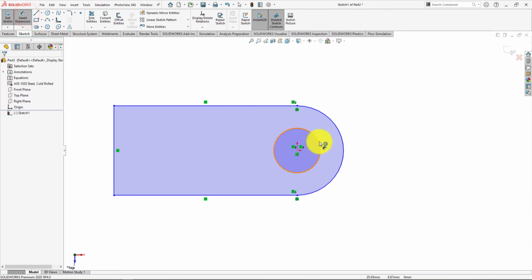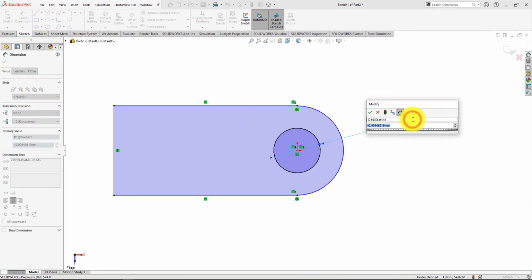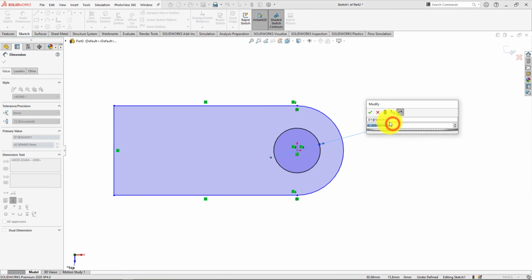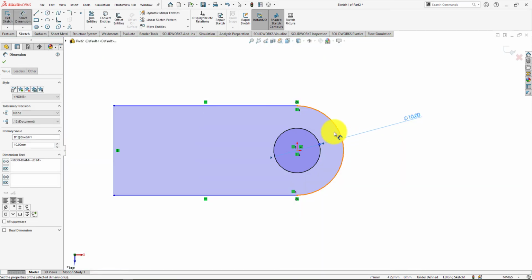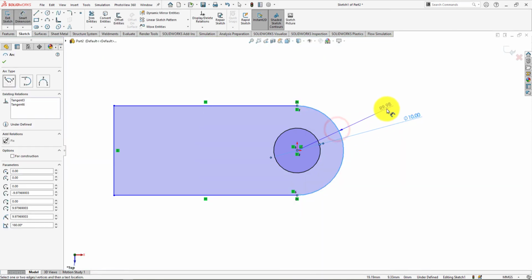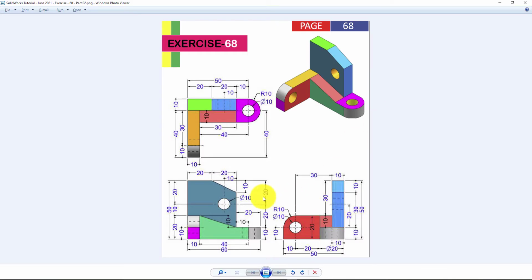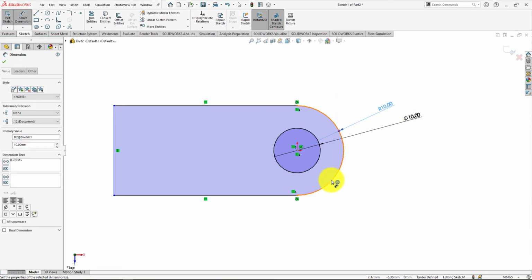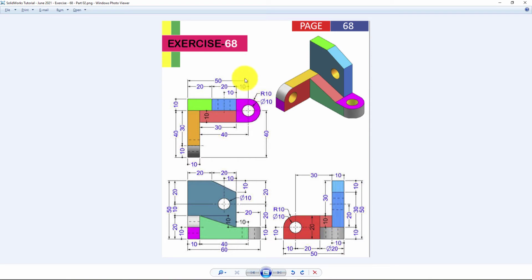Now select Smart Dimension. Diameter is 10 millimeters. Radius is 10 millimeters. Distance is 50 millimeters.